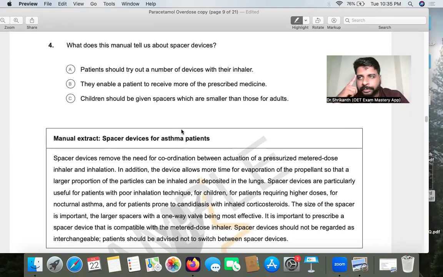Again, ideally to get the most of your reading, it would be good if you have the printed materials with you. Okay, so if you go to Google Drive, you can take the printouts of everything we have given you. Other institutions every day will give you one fake OET material, right?